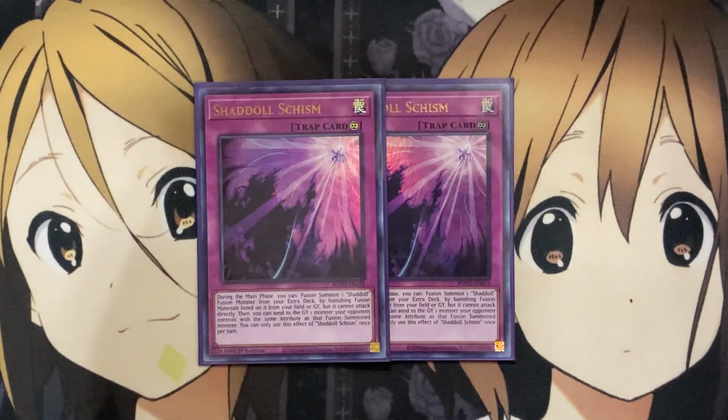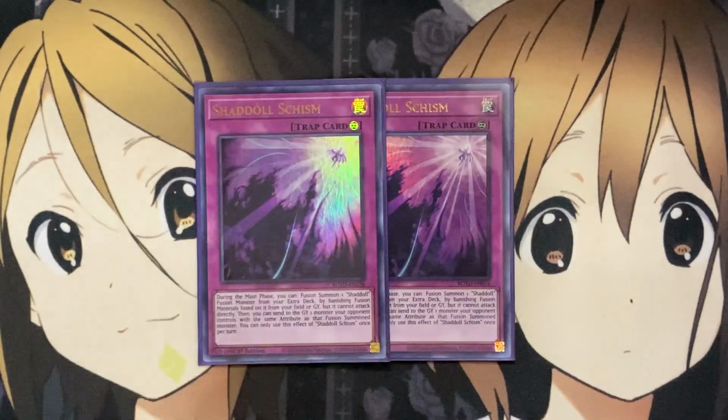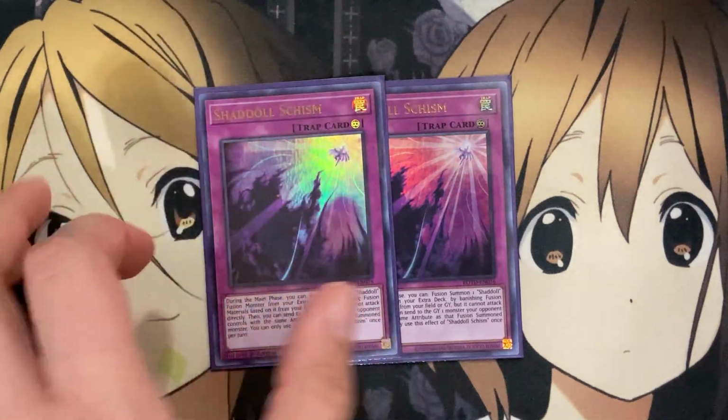The banish definitely comes in handy because then you can just recycle with cards like Nail Shaddoll, Ariel back to your graveyard to reuse. But using those resources from the graveyard is definitely needed because the banish just from your field or graveyard can give you resources in the graveyard that you may have already used for other plays.